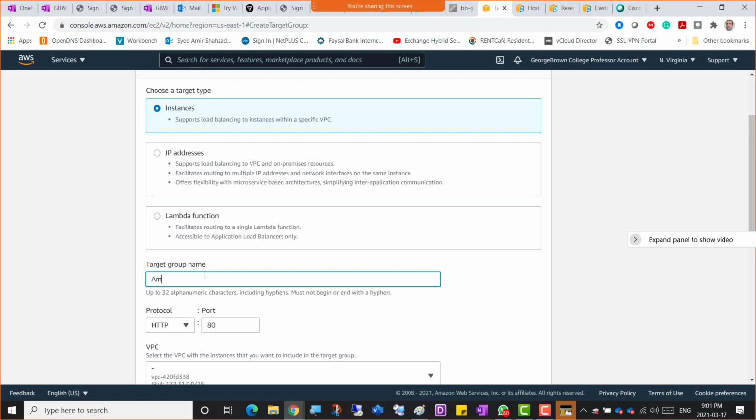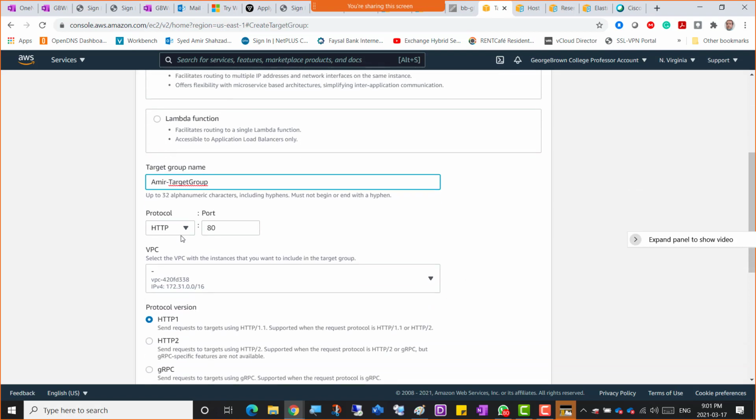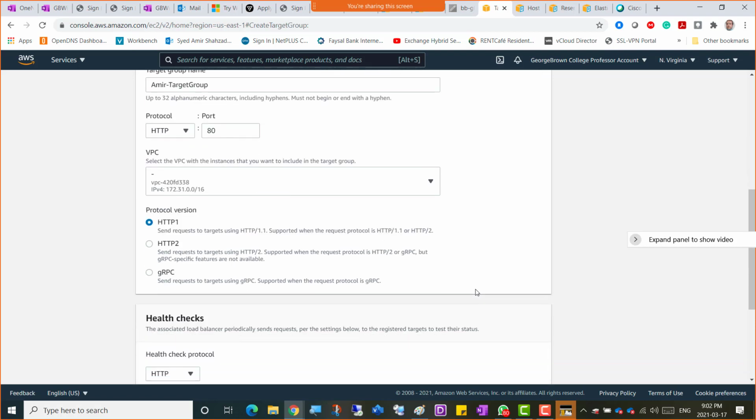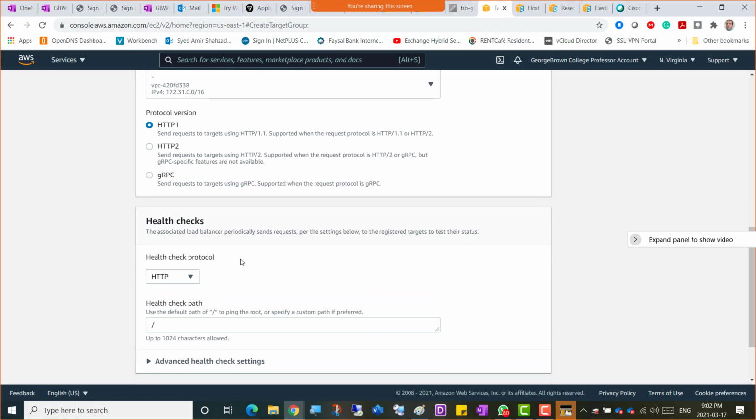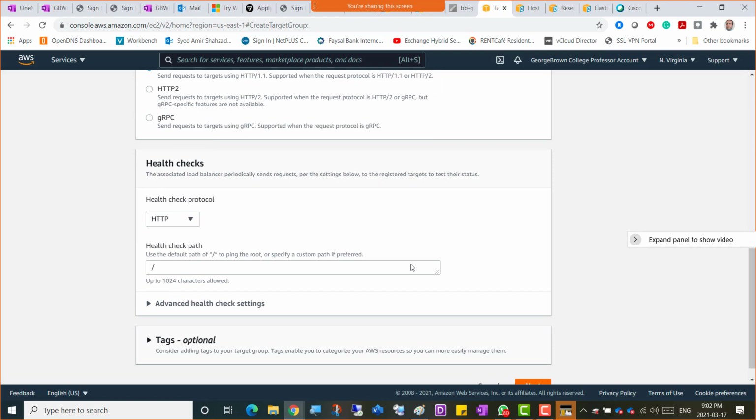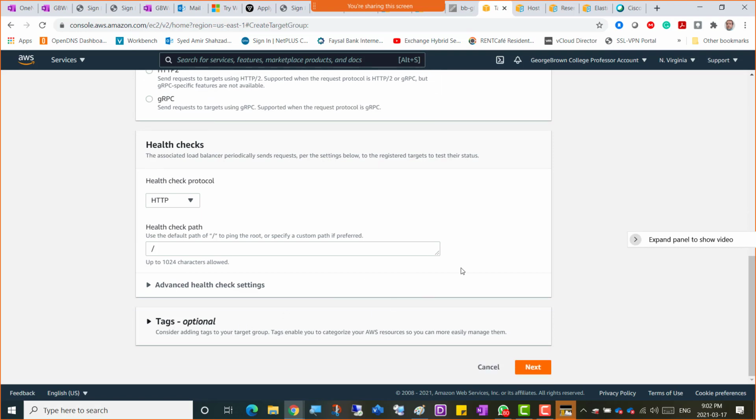So what we can do here is we can just put our name, your first name dash target group. And then, what kind of traffic is going towards that? It's HTTP, HTTPS, TCP, TLS, UDP, TCP_UDP, and Geneve. Okay, and then there is VPC, which VPC inside which you want to create the target group of instances, and which protocol version is being supported by the set of machines, older or newer. And health check: if the target group is placed for a load balancer, then the health check can be configured as well. And then the tags option.